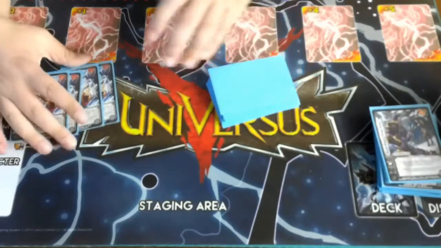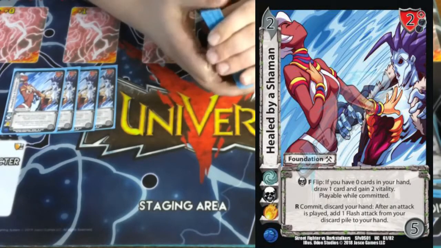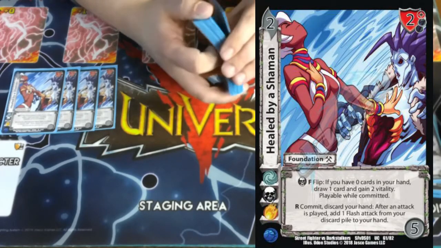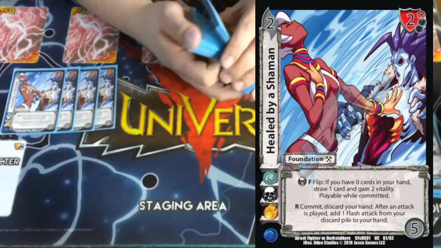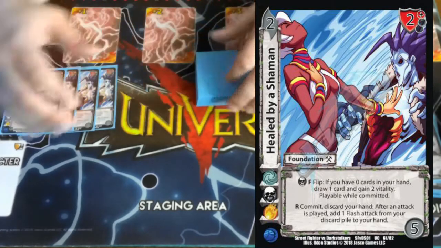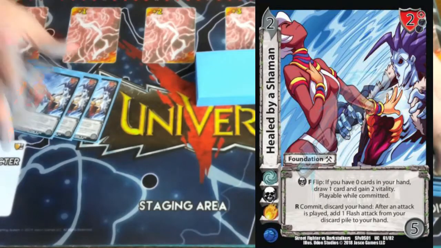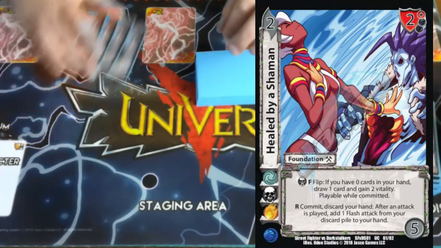Next, we're talking about, in my opinion, Lord Raptor's strongest foundation, Healed by a Shaman. It's a 2/5, 2 high block. Death, form, flip. If you have no cards in hand, draw 1 card and gain 2 vitality. Playable while committed. And then R, commit, discard your hand. After an attack is played, add 1 flash attack from your discard pile to your hand. This is very strong because sometimes you don't draw enough attacks, and this just says get cool attacks. It's just super, super good.